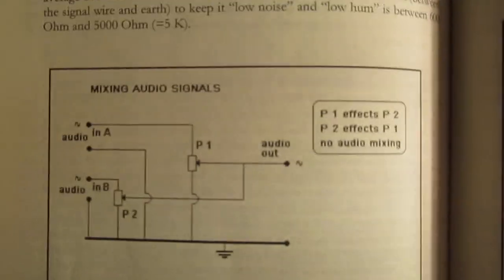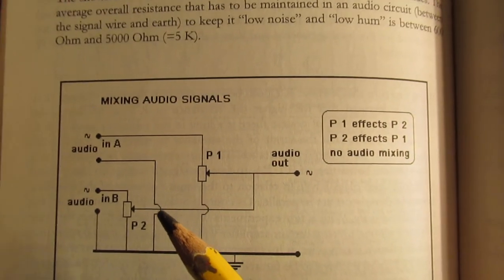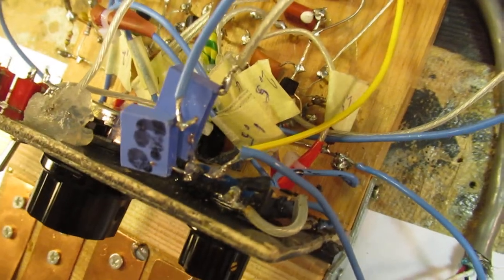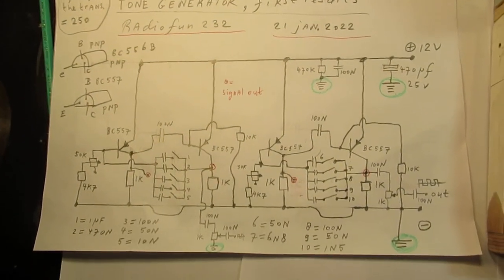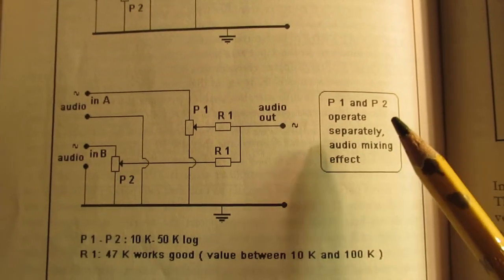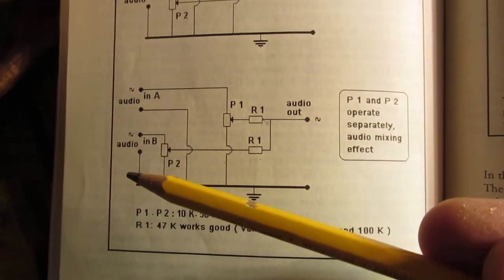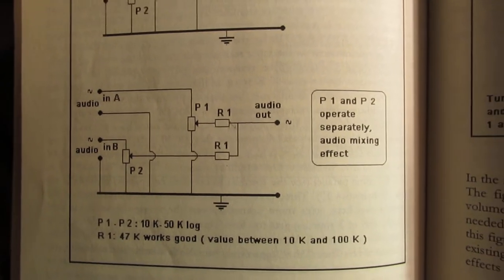Another interesting issue is mixing audio signals. I have to study that, especially in combination with the circuit that I'm showing now. You cannot mix two audio signals in this far too simple way, like I did here, when you really want to mix them so that the properties of both signals are held. This is the right thing to do. P1 and P2 operate separately, and due to the resistors here, you have a real mixing of two different sounds. Two different inputs, could be a sine wave input, could be music, whatever signal. This is the right way to mix two separate audio channels. This resistor here is crucial.